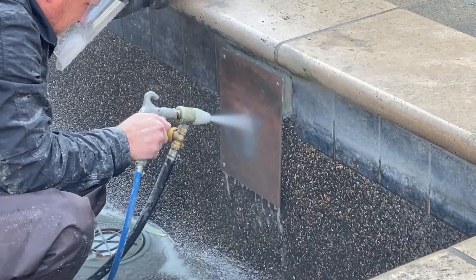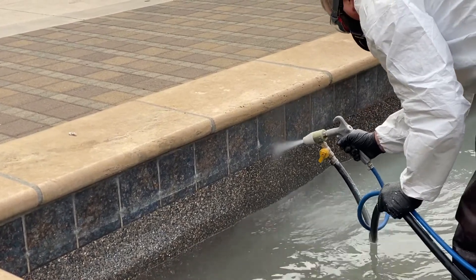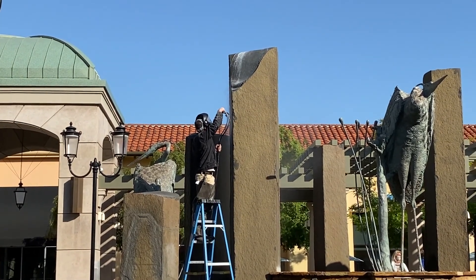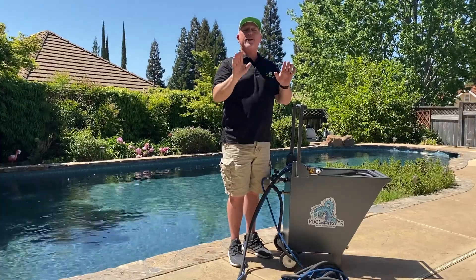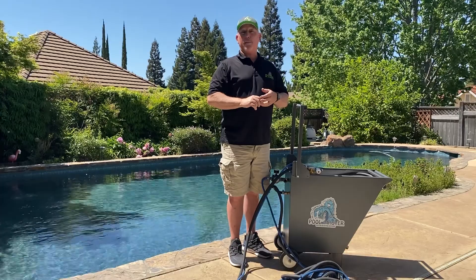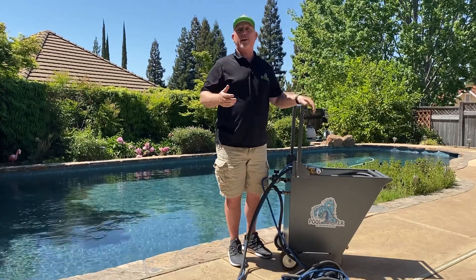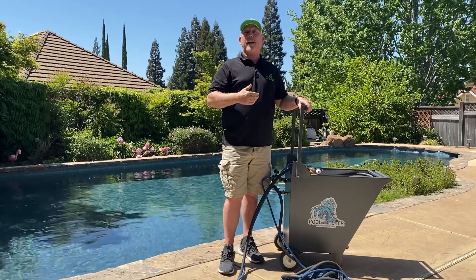Some of the other benefits of this system really started with the pool tiles. In a dry blast cabinet versus a wet blast cabinet, the end result is very different. Dry blast will leave a semi-dull, open-pored finish on the product. When you add water to the mix, it has a magic way of sending the same media at the part sideways, having a polishing effect while still cleaning faster and more efficiently than dry blast. With glass pool tiles, you really need a delicate finish that will not invade the surface and dull those finishes — and that's exactly what wet blast does.